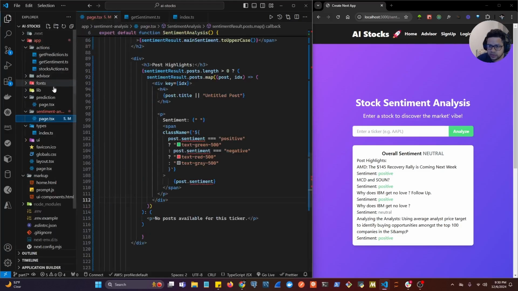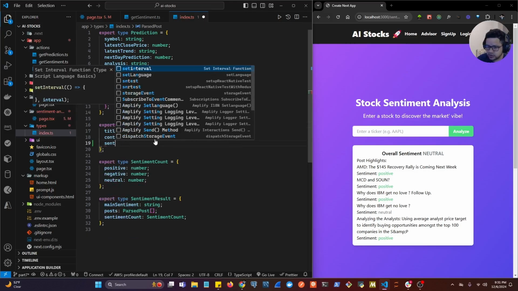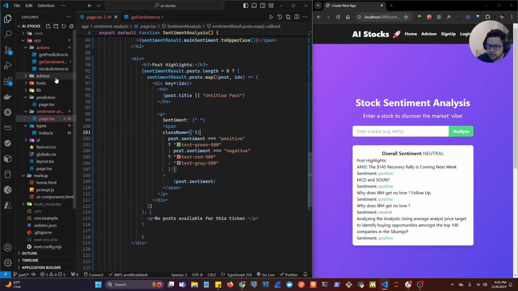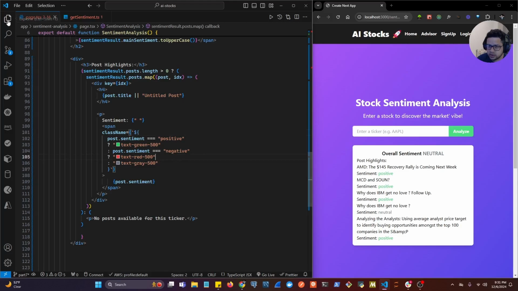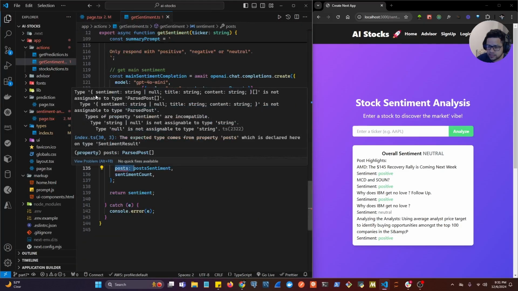So let's go really quick to our types and to the ParsePost. We need to add the sentiment that I forgot to add. Save it. Okay, that went away. But now these two are red. What's going on here? Sentiment string or no. Content. No, it's not. Okay, so the return value could be null.